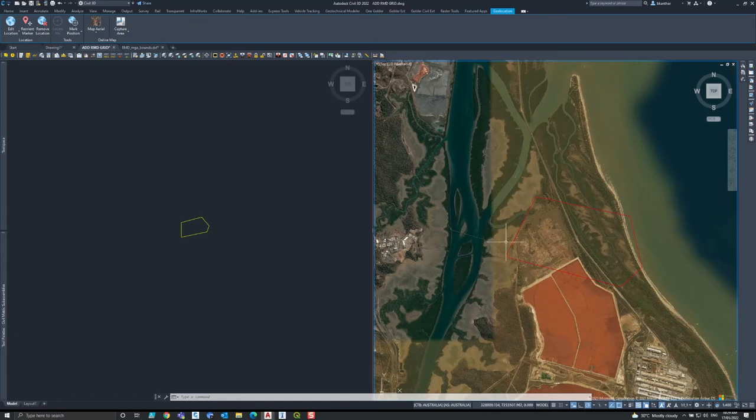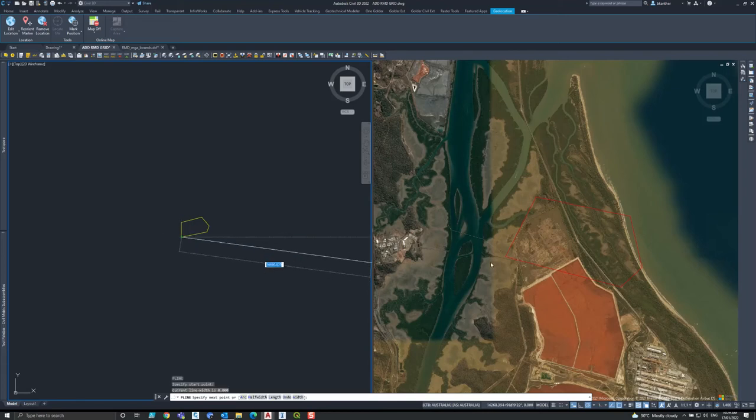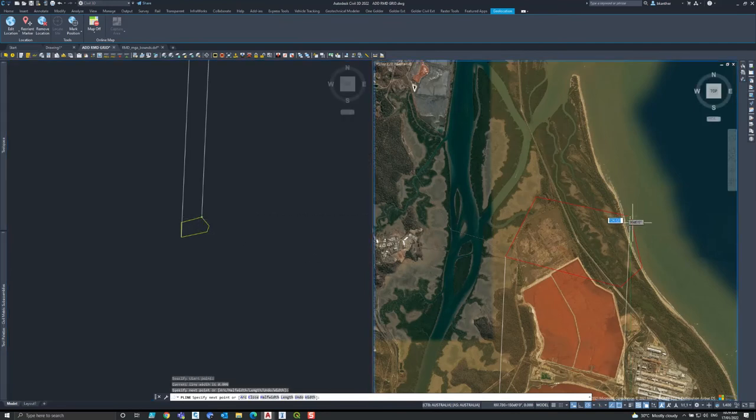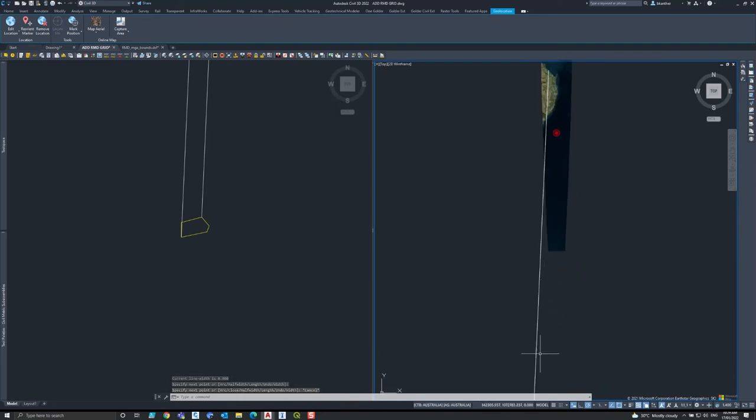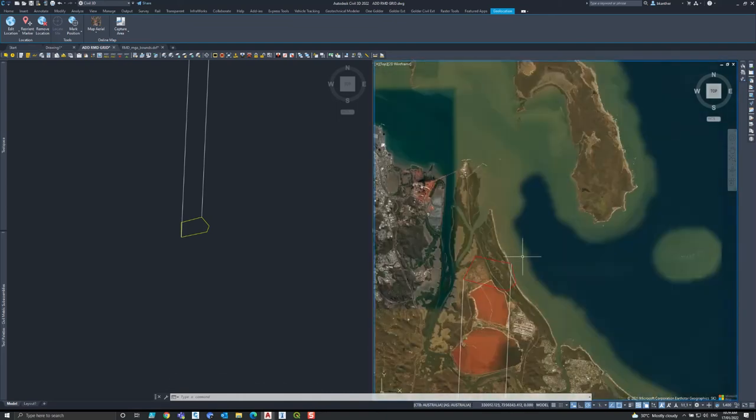Now in CAD, we've often done this before in the past where we draw a line between there, and draw a line between there and there. Now you can see there's this big line between the local coordinate system and the known coordinate system.